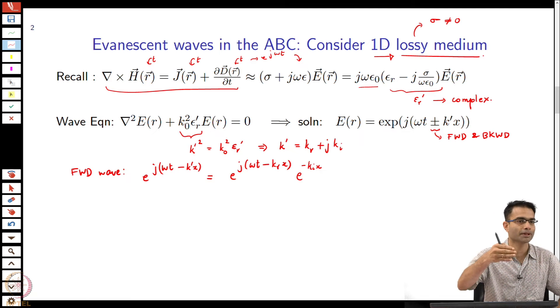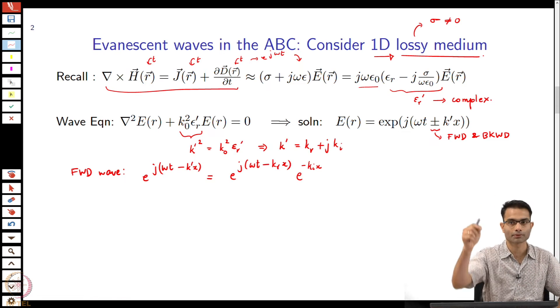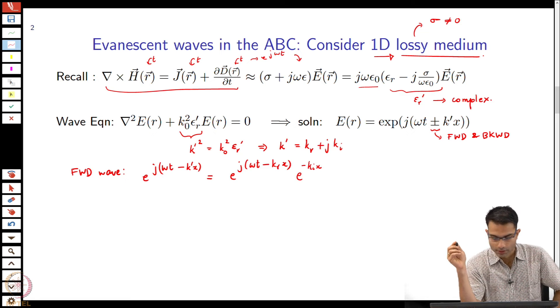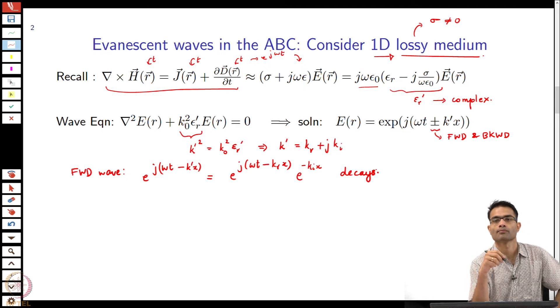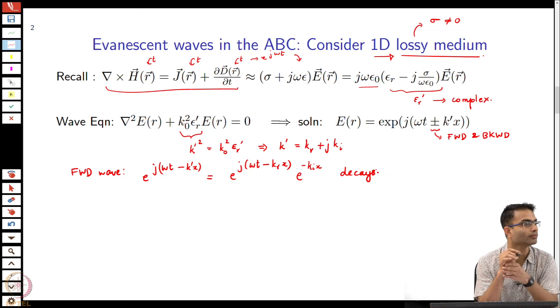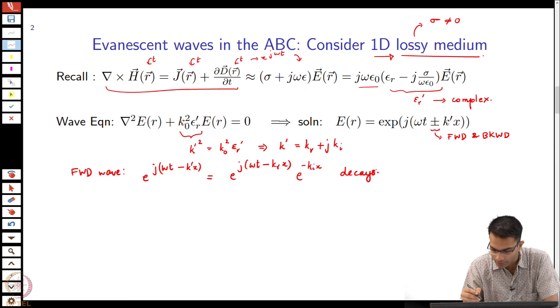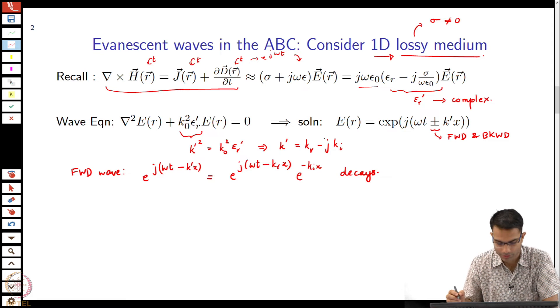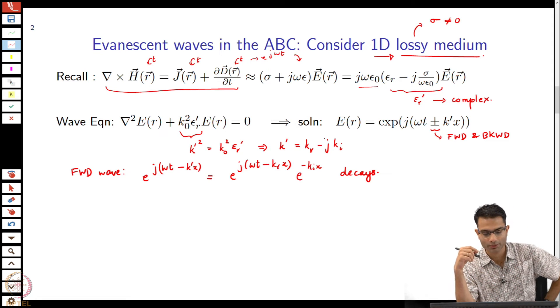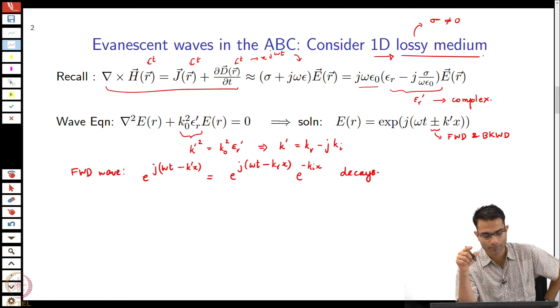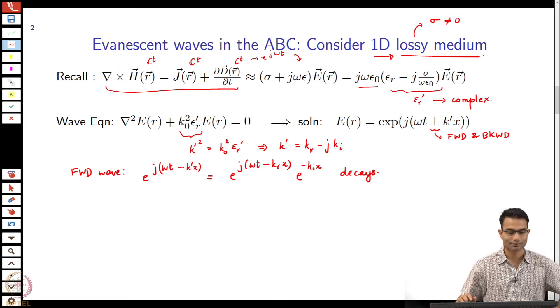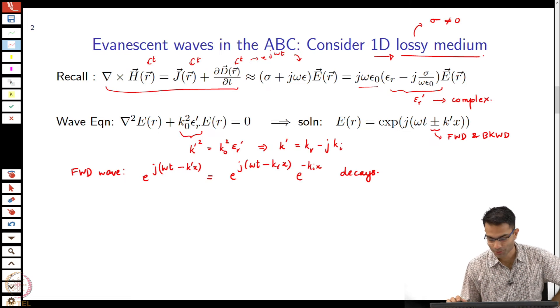Why would I do that? As the wave is travelling through a lossy medium, it should decay, should not gain in amplitude. Oh there is a minus also with the sign of x, so that became plus and a minus sign. Too many minus signs. So it decays as wave travels.